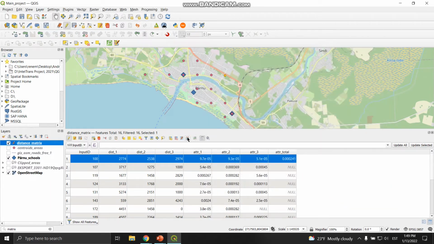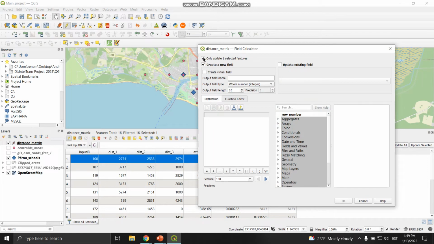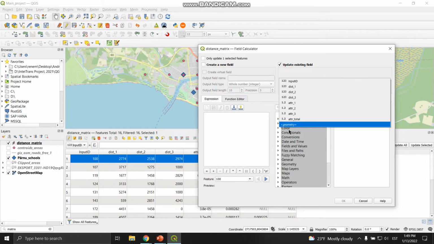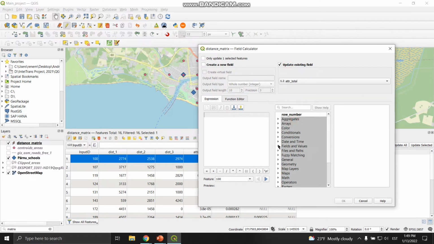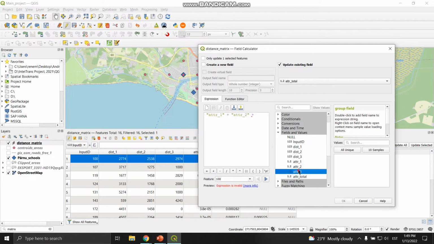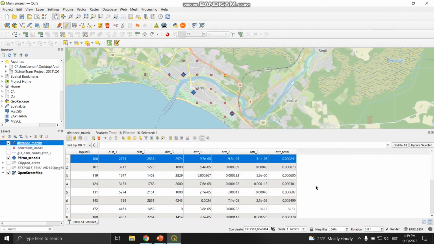Sorry, I made a little mistake because I already chose the first row, so I have to untoggle the only update one selected features, and update existing field attractiveness total, and let's make the expression again. So now all the fields are filled. So save edits and save my project.